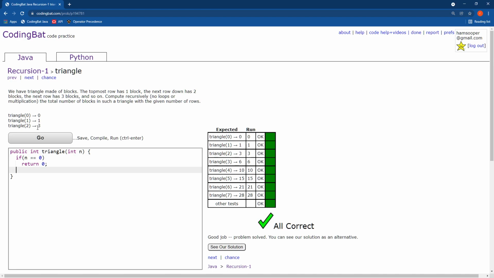I'm going to say, okay, so if I want a pyramid of height 4, I just take a triangle of height 3, and I add 4 blocks at the bottom. So in other words, a triangle of height n is the same as n blocks at the bottom plus a triangle of size n minus 1 sitting on top of it. And so there we go. That's how we could do this one.